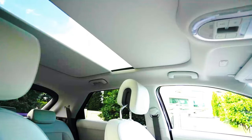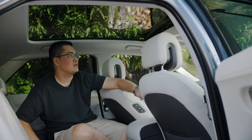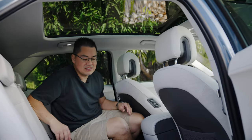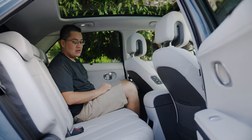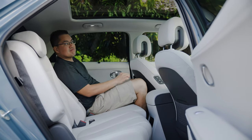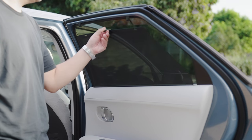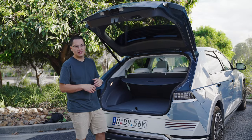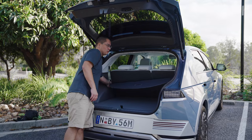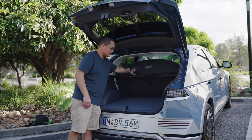There's a massive panoramic roof on all Ioniq 5 models — it looks fantastic and is just crisp and clear. Definitely one of the highlight features of this car. With the rear seats, you can actually adjust them backwards and forwards, so if you want to set the seat back and lay back to enjoy the view through the panoramic roof, you're good to go. The removable rear cargo shade can be pulled out completely or moved to the forward position to give more access space.